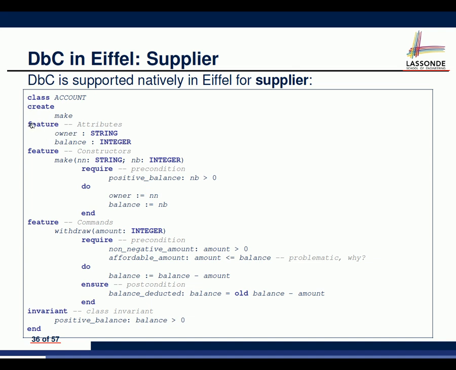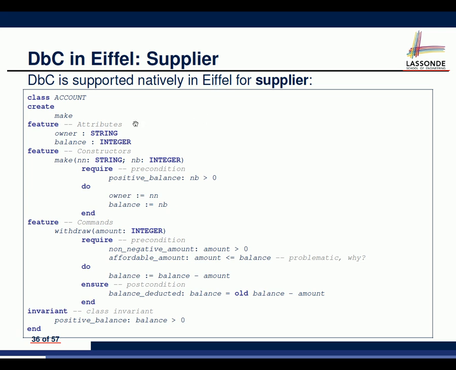By the way, you can see that every time you have a feature clause over here, that means we're starting a new section. If you have gone through the tutorial video, this will show quite nicely as an outline view in Eiffel Studio. Okay, different feature sections. We've got 2 attributes here, owner and balance, and then we've got this particular make over here. If you only look at the make by itself, it's basically like a mutator in Java, just something that will change the attribute values. But over there, in line number 3, we actually declare this particular mutator to be a constructor. Okay, that's kind of an Eiffel-specific concept.